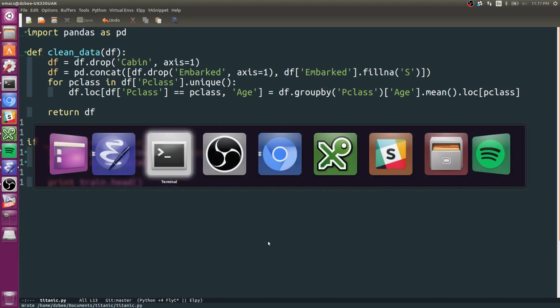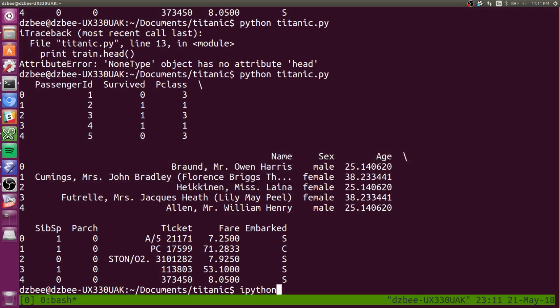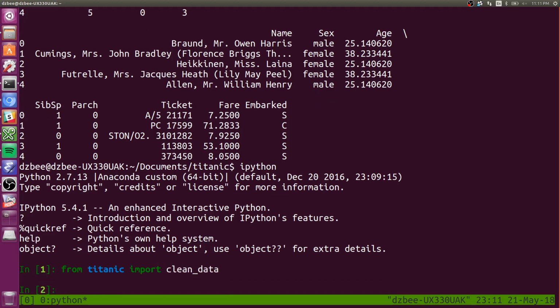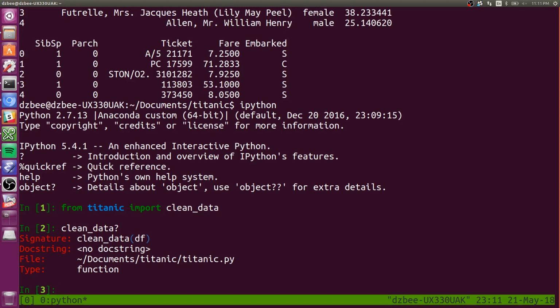So, for example, if I start an IPython interpreter here, and I say from titanic import clean_data, I now have access to this clean_data function.